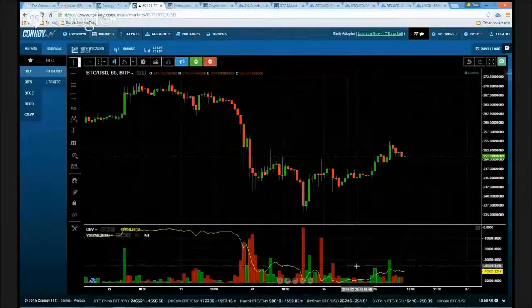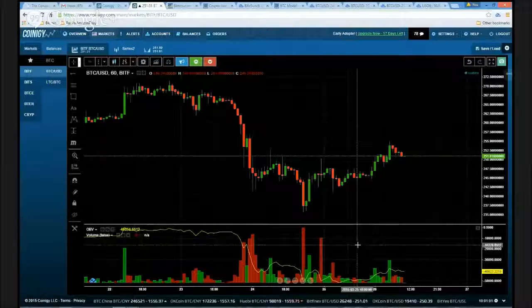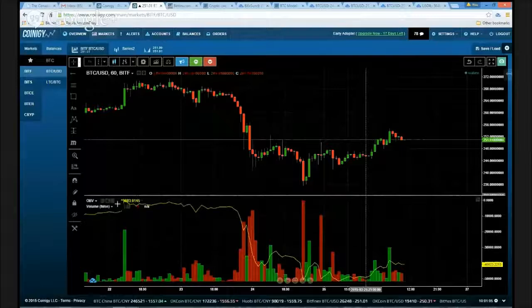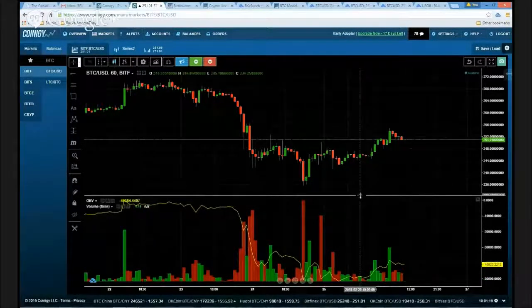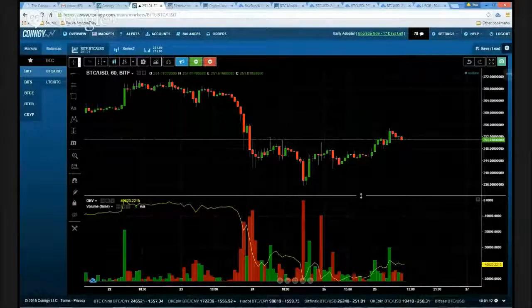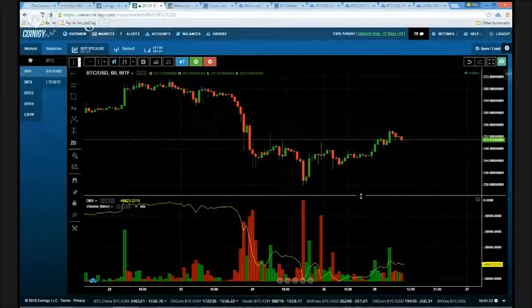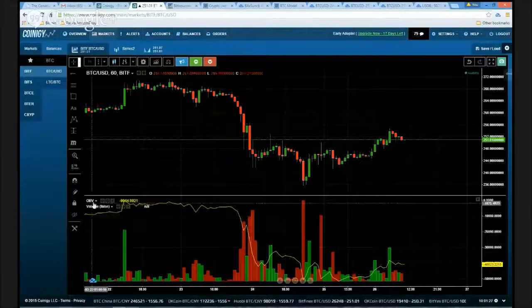And I personally like the idea of including a volume analysis study in your trade decision process. That's why I've decided to include this volume study in our tutorial series. You have a couple of studies on momentum. I think so far we've done MACD, we've done moving averages, of which MACD is in essence a derivative, and we've done relative strength index. Now we're going to take a look at volume and the OBV indicator.